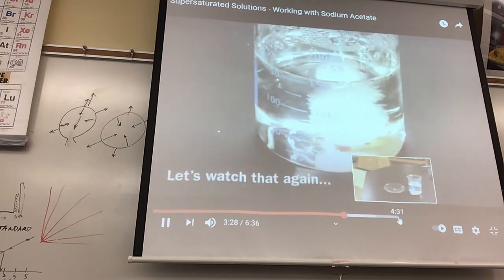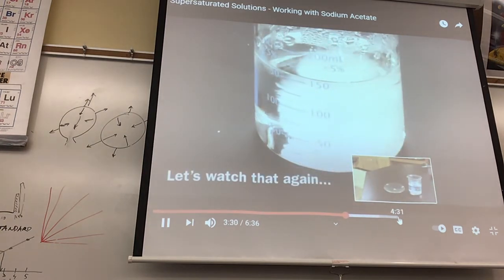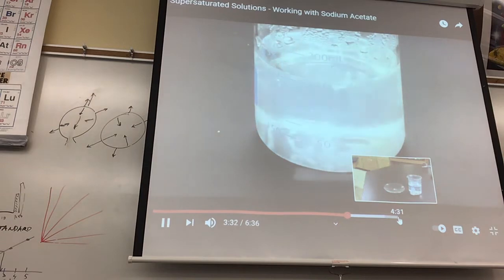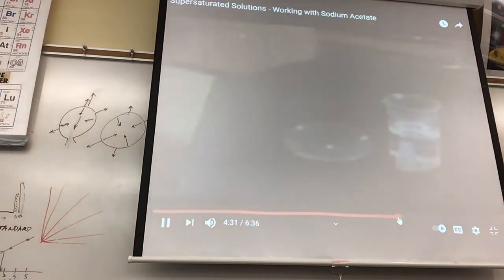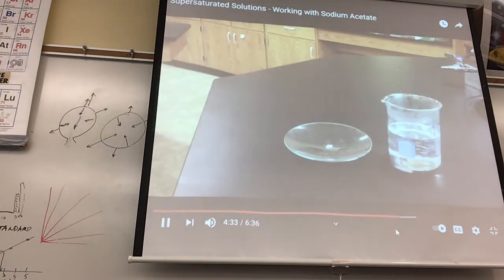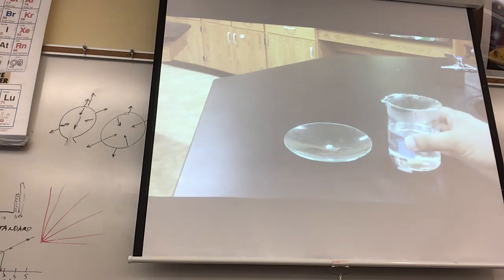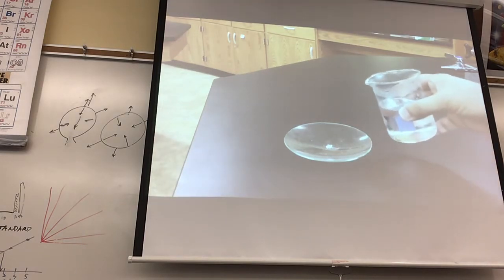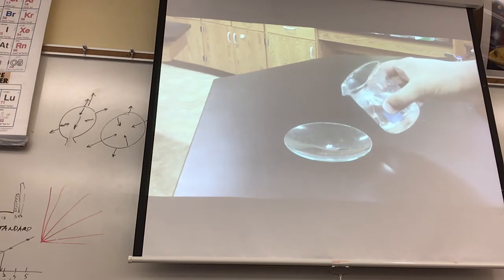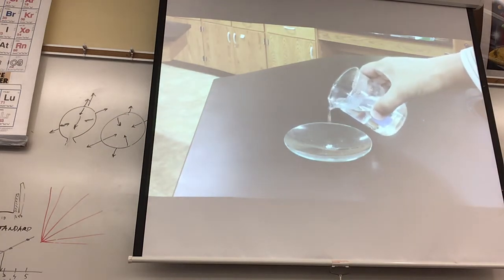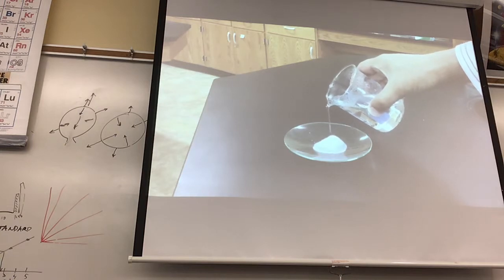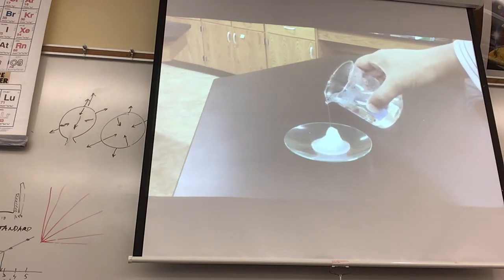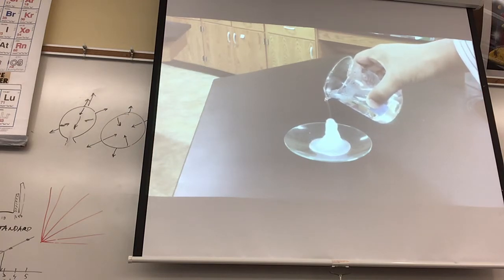Okay, here's the second part you're gonna see, where he pours the supersaturated sodium acetate onto a crystal, and here's the Lot's wife thing. And pour it onto the watch glass. Has a seed crystal on it. Let's see what happens. Don't look back. So you can kind of make a pillar of salt. This is sodium acetate salt.